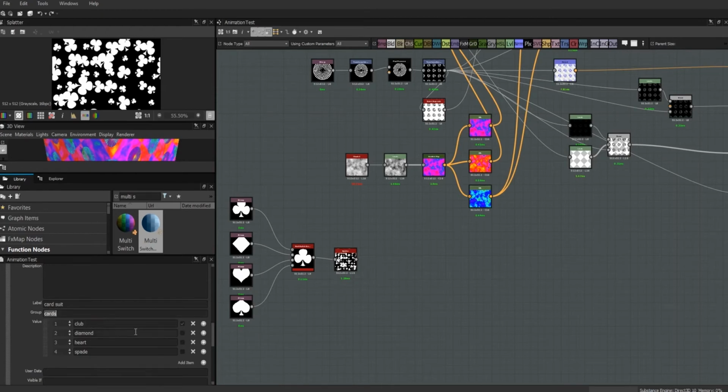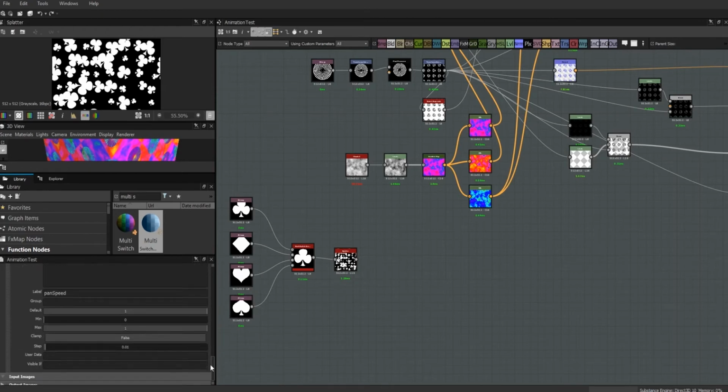And I'm going to copy that and then paste it into here. And the default for our pan speed we can leave at 0.3, 0.4. And we'll make the minimum 0, actually let's make the minimum -1 so we can change the direction as well.